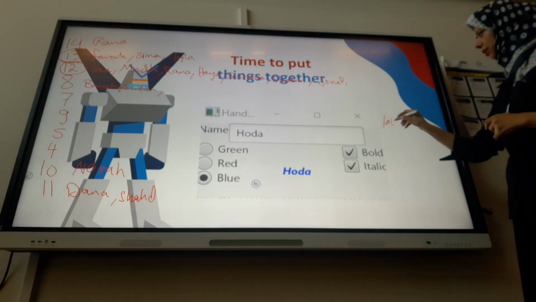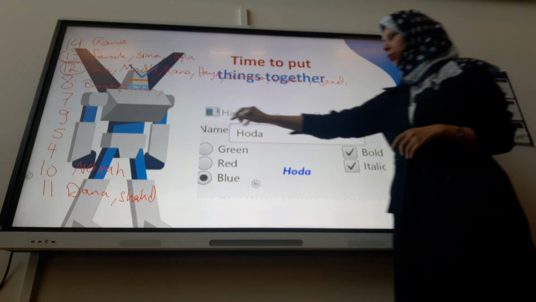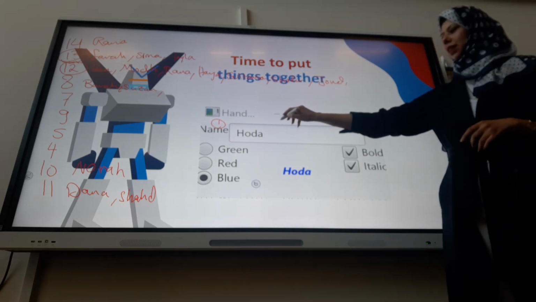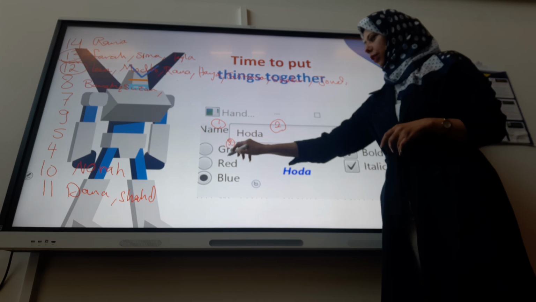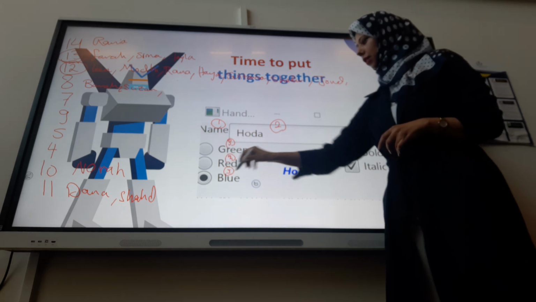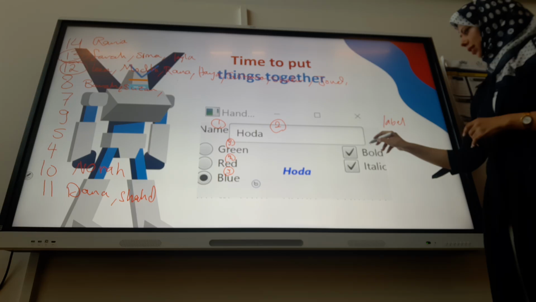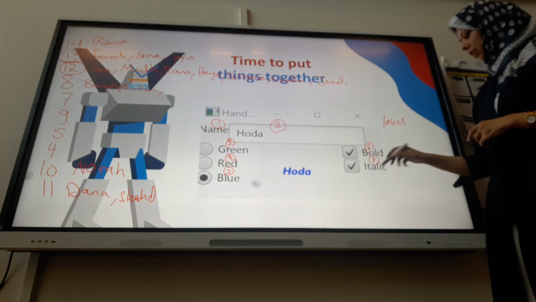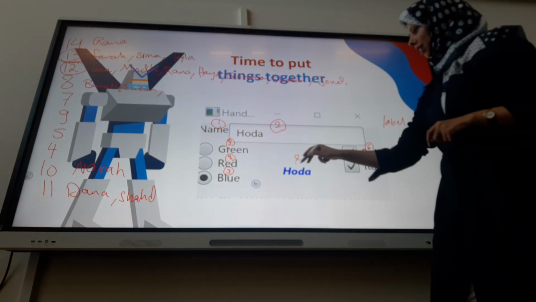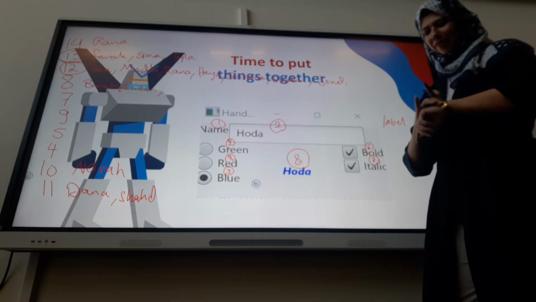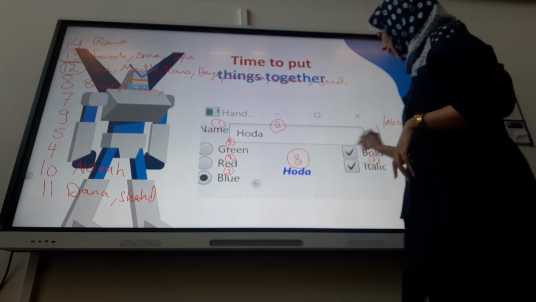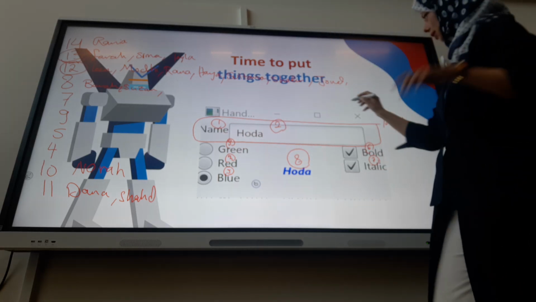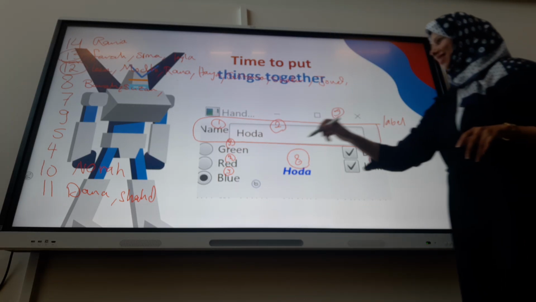You said label, so this is 1, then 2, then 3, 4, 5. Then 6 and 7, the checkboxes. Then the text area, 8. Then the horizontal box, 9. Then the 2 vertical boxes, 10 and 11. I feel they're 8, right?